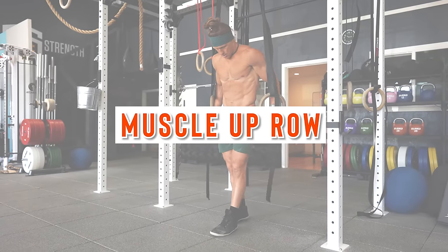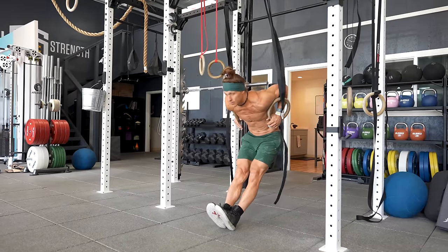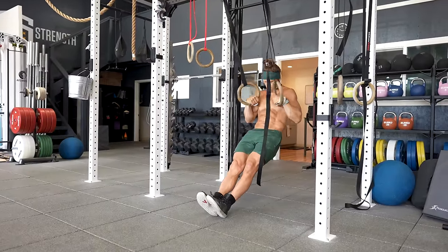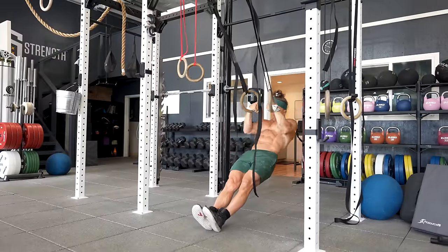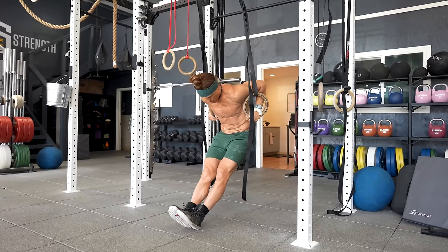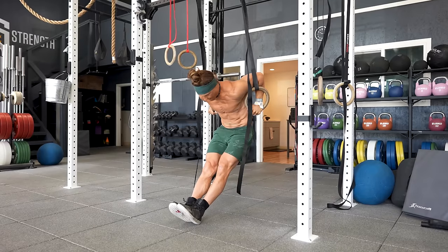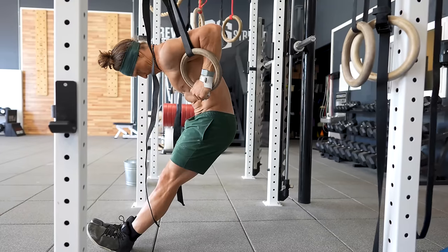There are three key strengthening drills that I love to use with athletes, clients, and members. The first is called the muscle-up row. To get this set up, you're going to have rings that are roughly at hip height. Place your feet directly under the rings, take your hands, place them on the rings, and then sink backwards into a dipping position. Your legs are going to need to remain straight throughout this exercise. Your heels stay down on the ground and your toes stay up. One important coaching point: you should always be staring at your toes and should never let the body weight shift onto the balls of your feet.